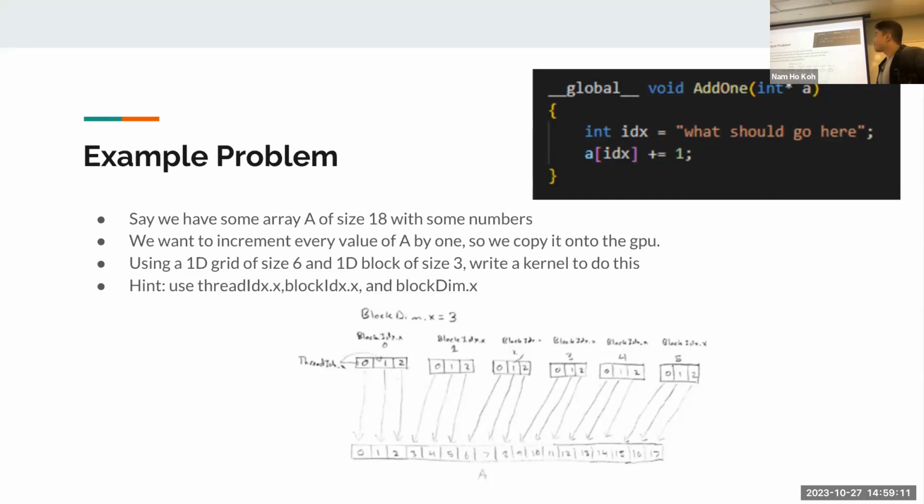The short answer is it doesn't matter, but what matters is it depends on the GPU you're using, and also on the problem you're working on. If a specific problem is optimized for, let's say, getting features from an image, you might want to specify a different dimension size for it. So it depends on the problem you're working on and the GPU.